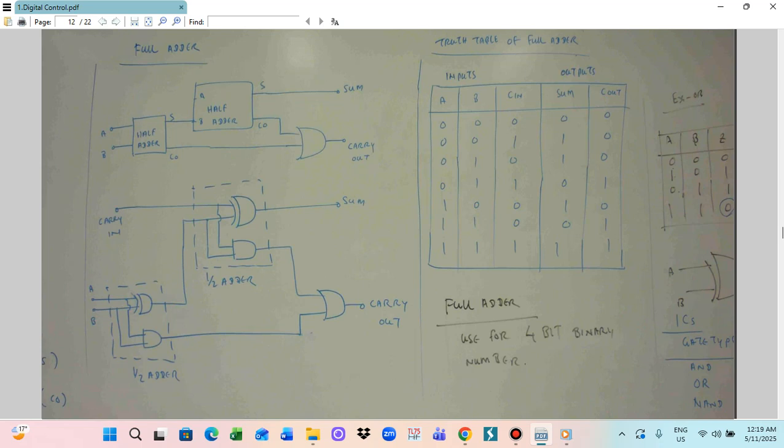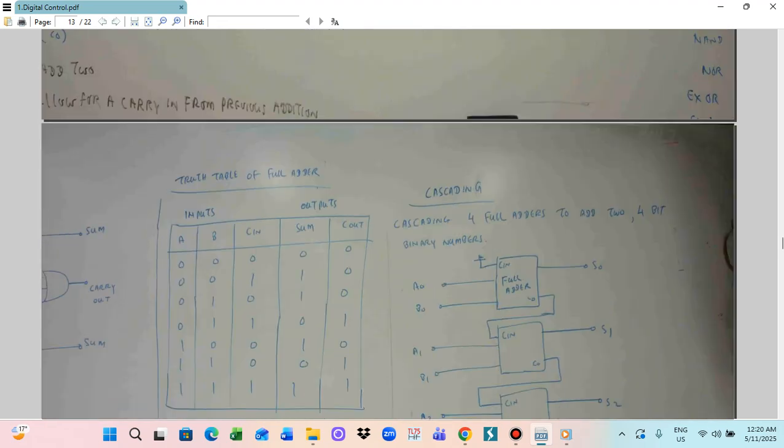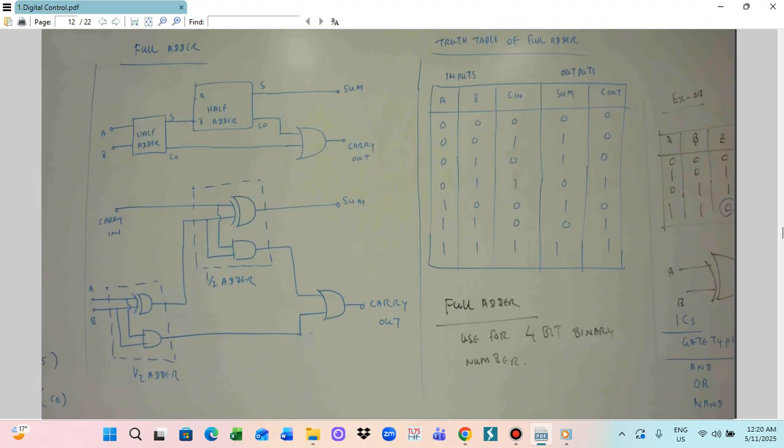This is the equivalent circuit diagram for the full adder circuit. For the full adder circuit you use two half adders, we wire this way, and this is an OR gate and makes the carry out. So in the mathematical combination, all the addition functions are executed by the half adder and the full adder circuit this way.